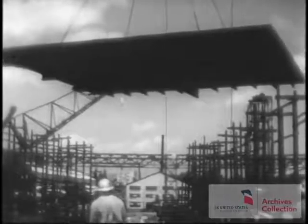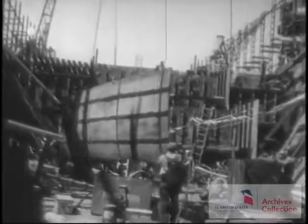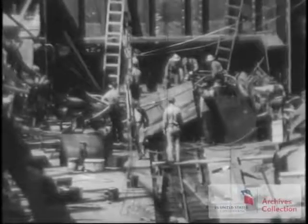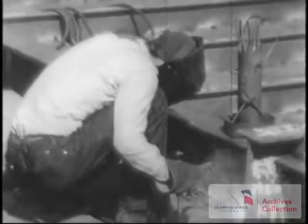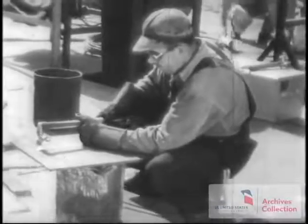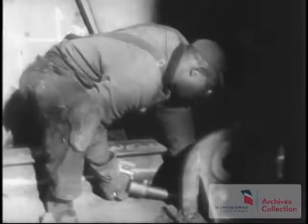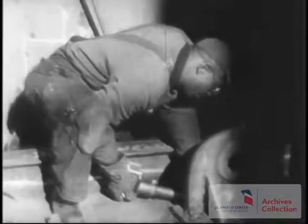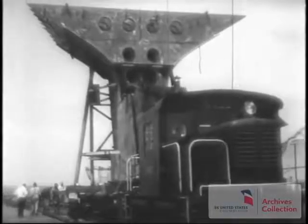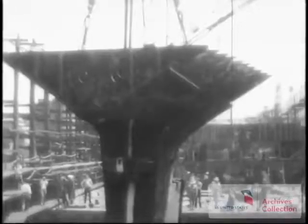Then came steel plates for bulkheads. 5 miles of plate, more than 6 feet wide. Below the hull line, plates of steel. Above the hull line, plates and parts entirely of aluminum. More aluminum than has ever gone into any single structure on land or sea. Pretty soon, number 488 began to feel like a ship that would be so fast and so easily handled, she could outmaneuver anything afloat.